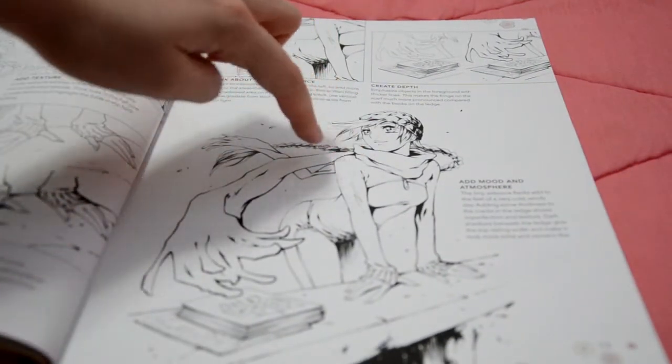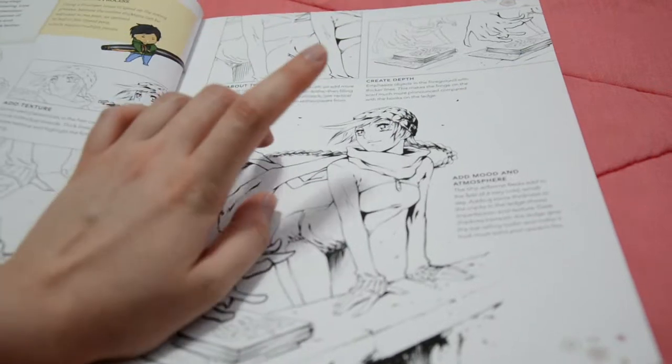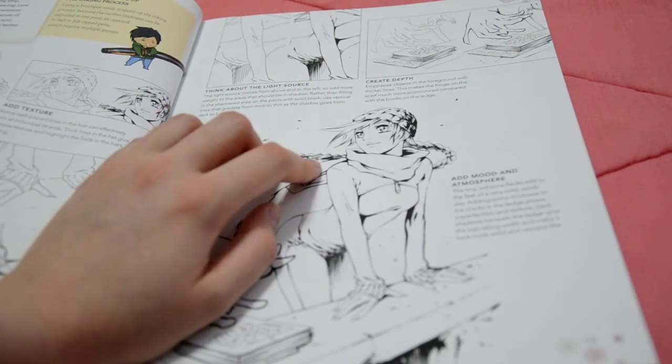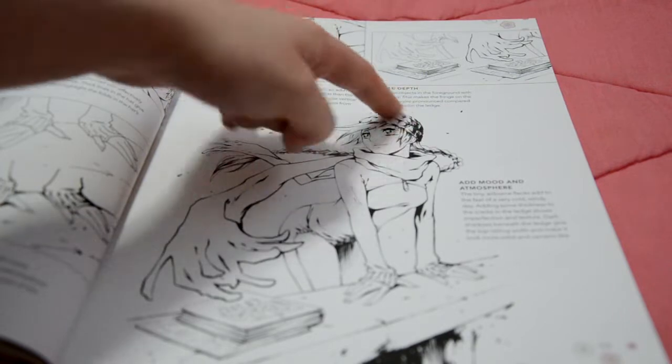They're showing here how there's different thicknesses of the lines that were used in the drawing. Makes a texture. Like how her hat looks like it's quilted now because of the different line thickness.